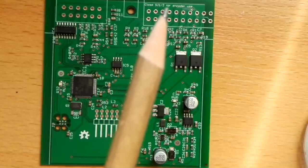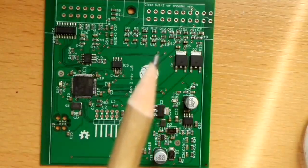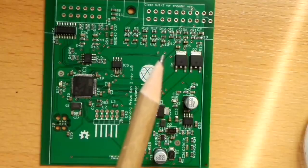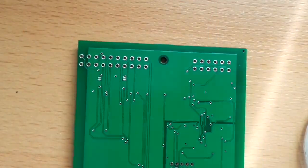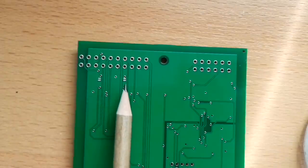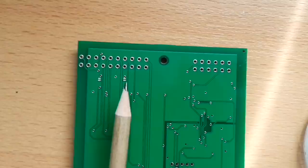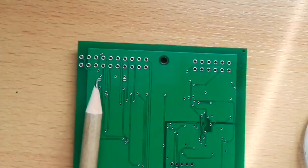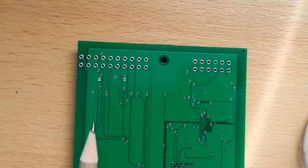And up here you see a little note about solder jumpers. And before I turn the board around, on the newest revision boards, there's another solder jumper right here that lets you enable the CAN termination resistor should your device be the first or the last on the CAN bus. Now, on the back here, we have two unlabeled solder jumpers, SJ1 and 2. They are needed if you operate an asynchronous motor, an induction motor, with encoder feedback. These encoder feedbacks are usually open collector, so they need a pull-up resistor. And this pull-up resistor is enabled by putting a drop of solder over these solder jumpers.